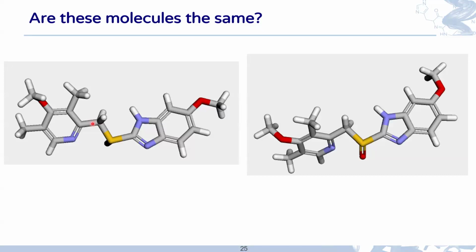These are the same constitution, same tautomer, same stereochemistry, et cetera, but they're different conformers of the same molecule. Are those the same? Well, it depends. If I'm doing rigid docking, I'm going to get different results from those two things. If I calculate 3D descriptors, I'm going to get different results. If I do something 2D, obviously I'm going to get the same result. So the answer is it depends.